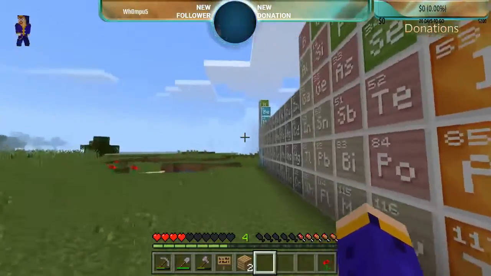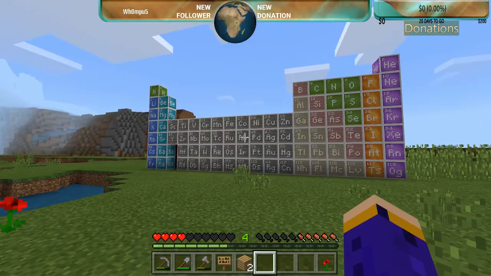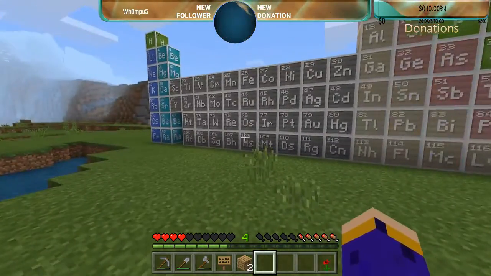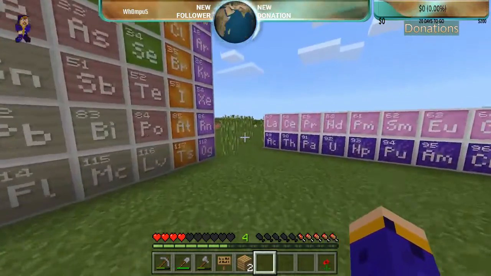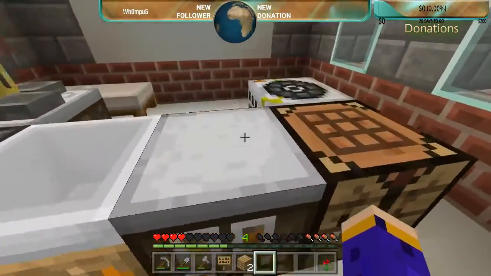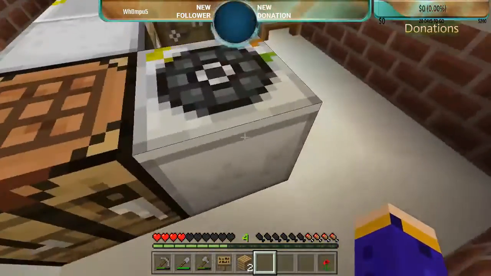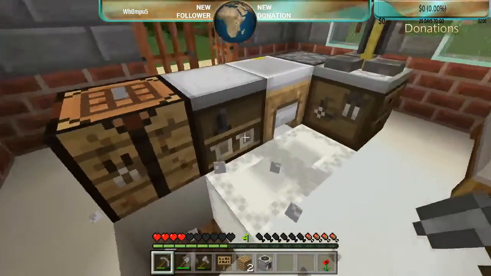Educational edition actually has the periodic table of elements with everything on it. And you can only get the items by going into creative mode for the initial part. These blocks here, go ahead and pick them up.